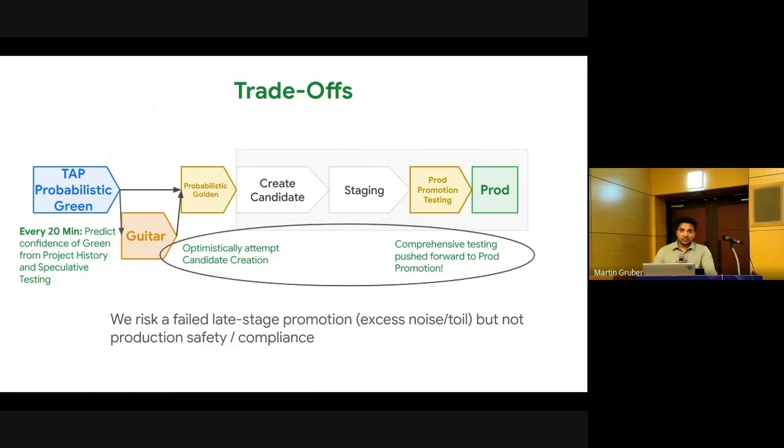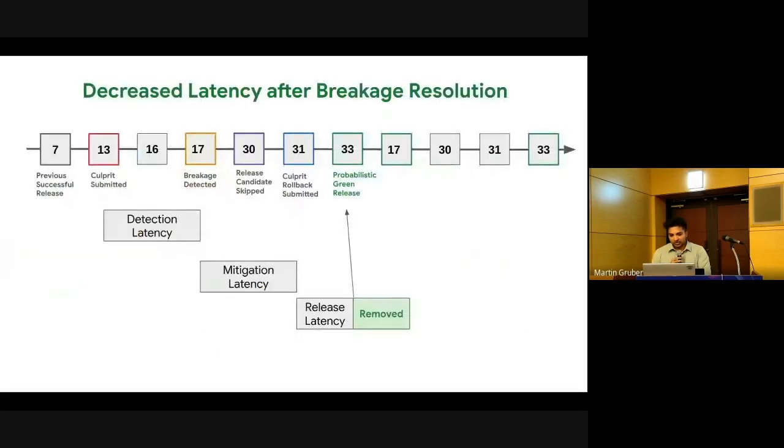And you might say, okay, well, if we're gonna cut releases off of a probabilistic signal, what's the failure case? Well, here there's no failure case because we just push the comprehensive testing later. We perform the comprehensive testing before prod promotion, the promotion to the prod environment. You can kind of think about it like branch prediction in terms of, hey, in one case, I get time savings. In the other case, I get some noise, but I'm not losing safety here. So that's important. So going back to our previous examples, just to show that you would get potentially a latency reduction for release.